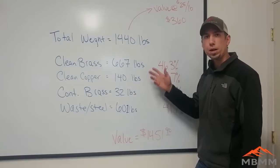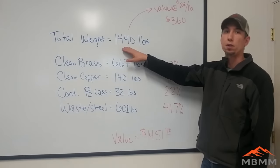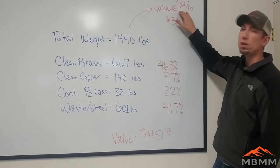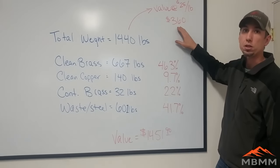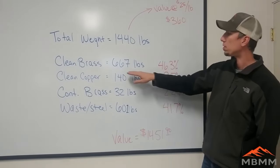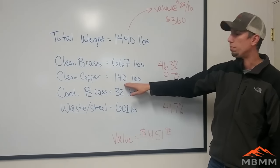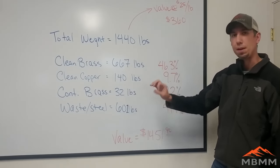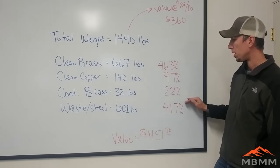Okay, so here's the breakdown on those brass radiator ends we did. We started out with 1,440 pounds, and for the value of the scrapyard, they're worth about 25 cents a pound for a total value of $360. After we processed them, we ended up with 667 pounds of clean brass, 140 pounds of copper, and a little bit of those contaminated brass ends and things that had the nuts on them. And here's the percentage breakdowns.